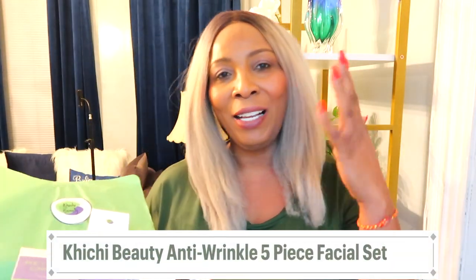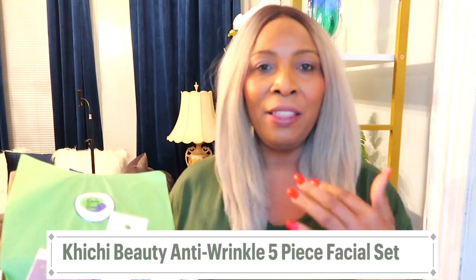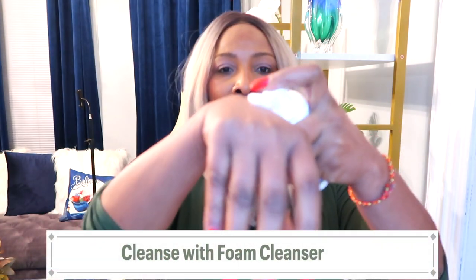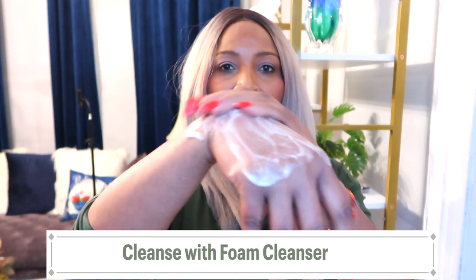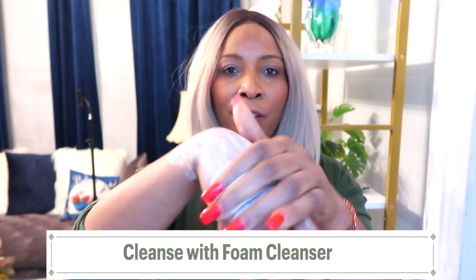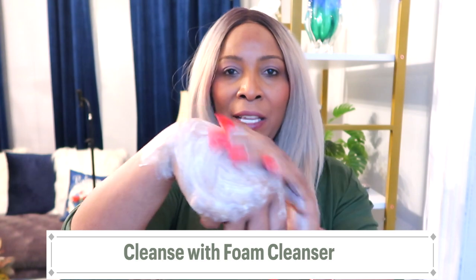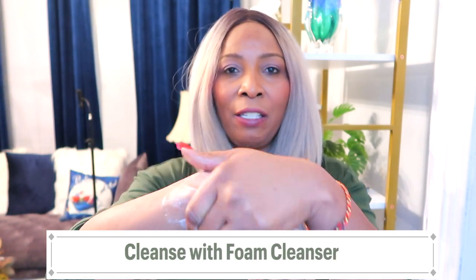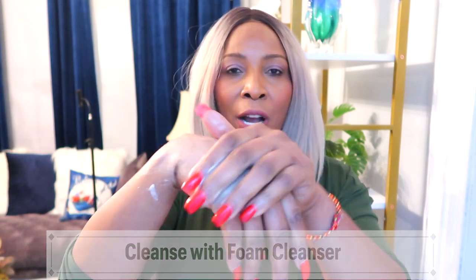Now, to layer these products on the skin, you need to make sure to cleanse your skin. So the first thing you're gonna do is cleanse the skin with the foam cleanser. Here I have our anti-aging foam cleanser, and you're gonna take a bit of the cleanser and apply it on your face, your neck, and your décolleté, and totally cleanse your skin. Make sure to wet your face before you apply the cleanser. Once you cleanse the skin, you're gonna towel dry the skin.